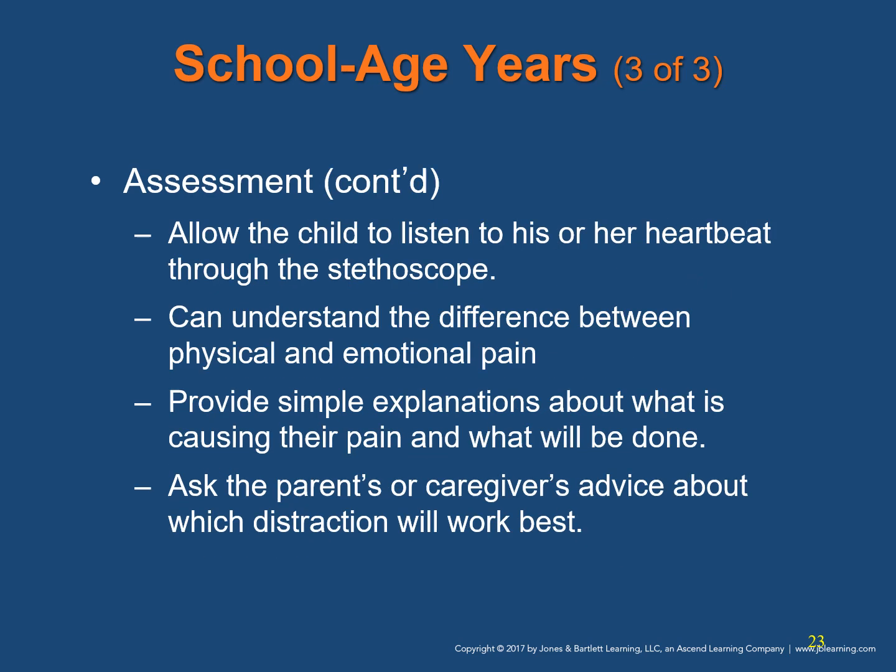Allow the child to listen to his or her own heartbeat through the stethoscope. These children can understand the difference between physical and emotional pain. Give them simple explanations about what is causing their pain and what will be done about it. Ask the patient, parents, or caregiver's advice about which distraction will work best.